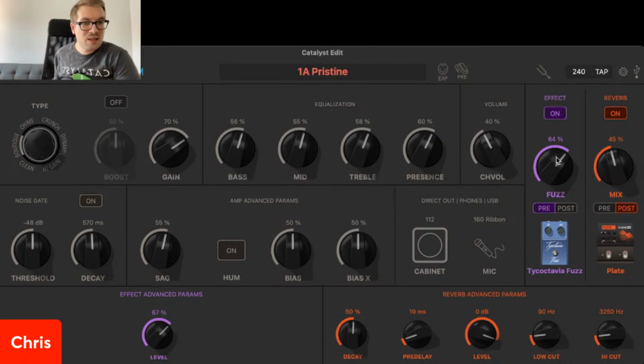So let's dial it down here. Well, I'll give you an example at the setting I was playing on, and then I'll dial it down. Then let's go to 15%. Then back to 65.